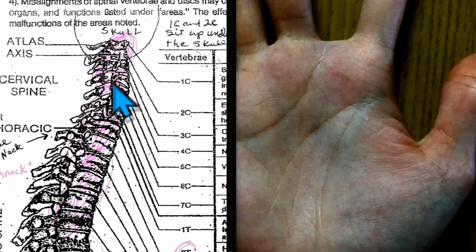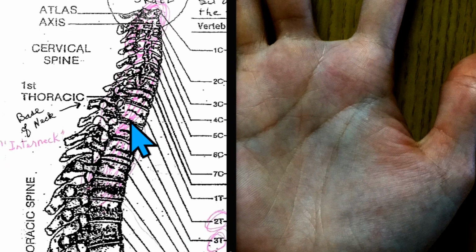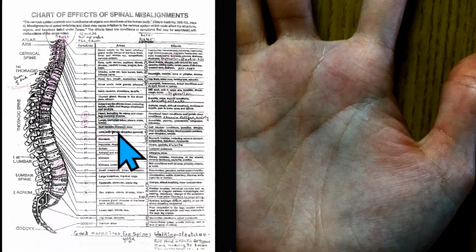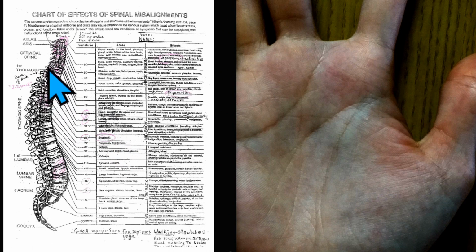Then you get down there to the base of your neck, and you've got a good case of the internet neck. I used to read palms in 1995, 96, 97, and the necks were out of place. But boy, since the advent of the computer, people from all over the world, their necks are just a mess. I call it the internet neck because they're leaning over those computers for 2 or 3 hours a day, if not more. It just throws that neck out of place.